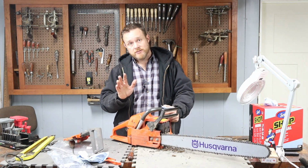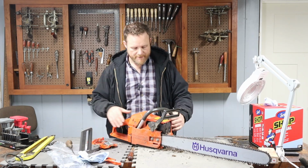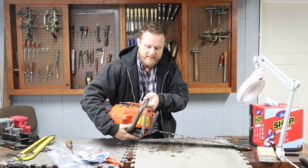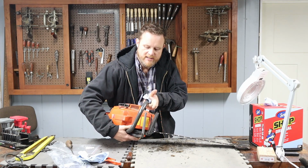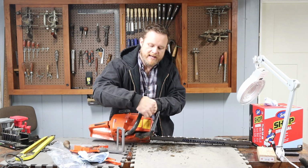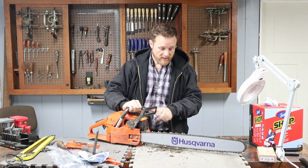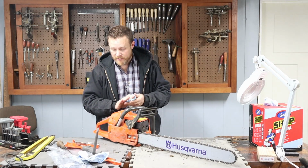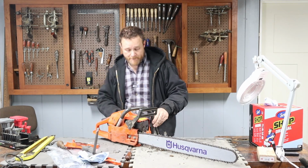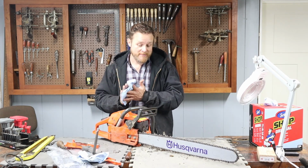So no doubt in the future, I need to get a new saw, but now I've got a really good backup. And comparing these two, I'm going to see if I can show you on camera here. I was able to see they're completely manufactured different. If you see the handle on the knockoff, it's 90 degrees to the saw, and so it hits the grab bar here, whereas the Husqvarna is off at an angle. And that's what was already causing this handle to break, was just by hitting that. But yeah, we got a new spring in there, got a new pivot point, and it seems to be working good. So yeah, just thought I'd let you know that I breathed some new life into this saw. So it should last me for many more years to come, hopefully.